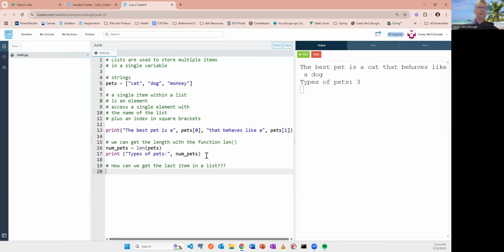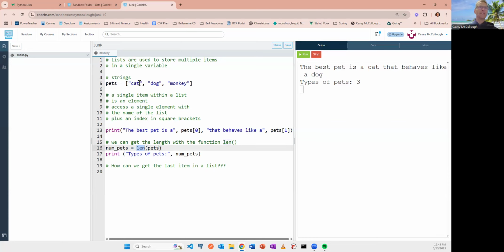So there's two ways to get the last item, and one you might have been able to figure out based on this, right? We are able to find the length of the list. And if we know the length, for example, if we know that the length is 3, then we know that the last element actually isn't going to be 3, right?